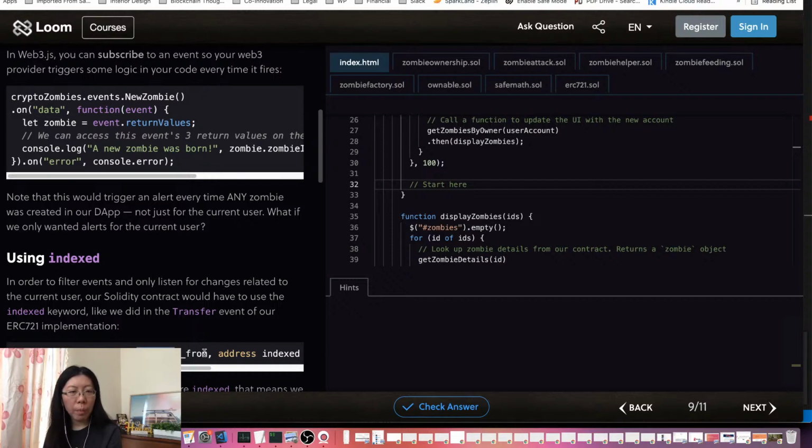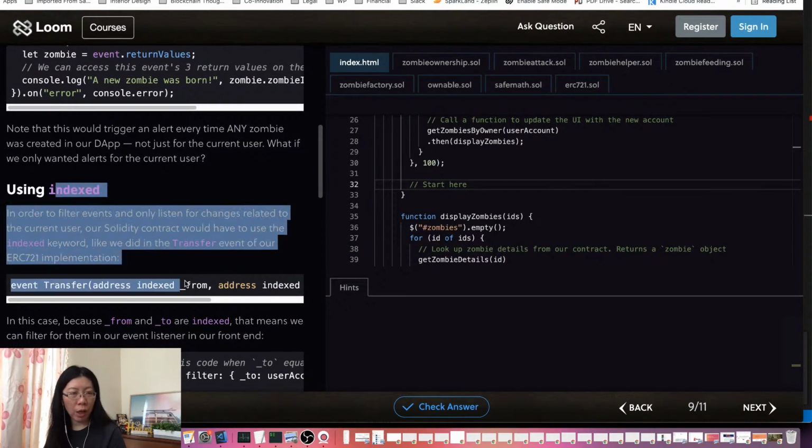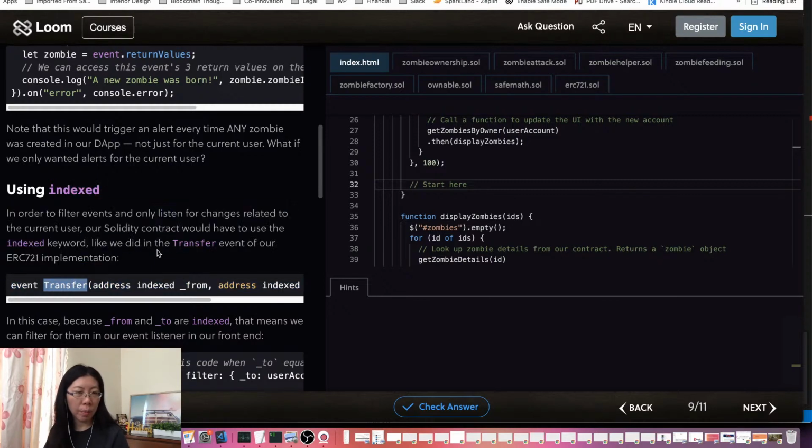when an event parameter has this index, it means that for it you can actually apply some filter in your client-side programming. It means you can specify that you don't want to subscribe to all the events, you only want to subscribe to the events based on some filter, right? So I can apply a special filter for this parameter, but because this one doesn't have that index, I cannot say, hey, please show me only token ID equal to 5, and I only want to be notified for that event. You can't, because you have not explicitly mentioned which filters the client side can subscribe to. So that's an additional thing to think about: you can apply the filter to certain parameters if that is allowed in your smart contract side.